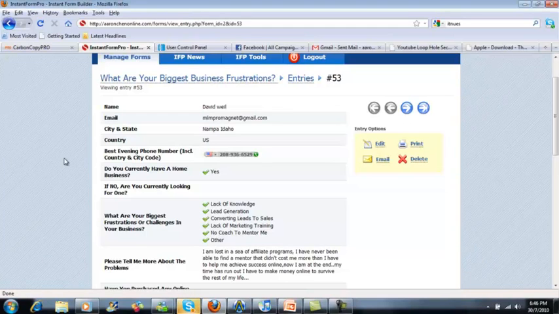Now, the greatest thing about this strategy is that you basically have one solution. It's Carbon Copy Pro. I can promise you that every single person you speak to has very, very similar problems. So your recommendation always leads them towards an online marketing training system, which will be Carbon Copy Pro. They don't know that, but obviously you do. So whenever you make that recommendation, it will be Carbon Copy Pro.